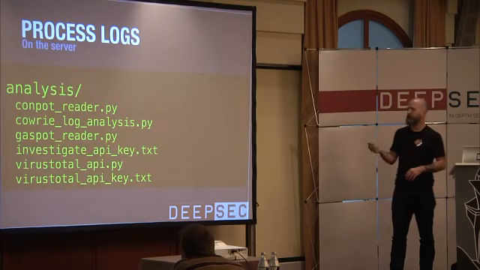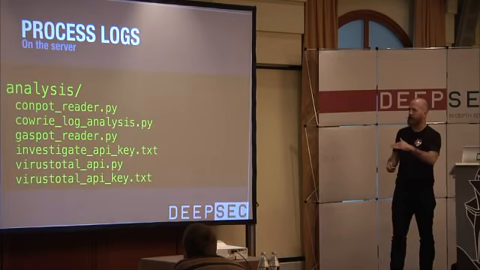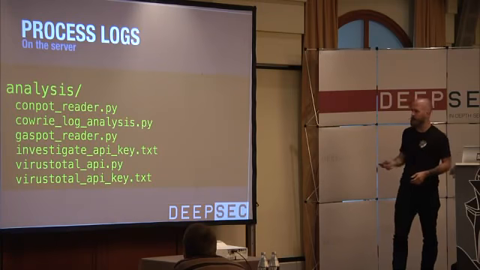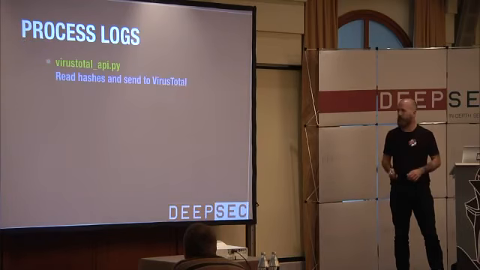But no, actually, in the analysis folder, this is /opt/analysis, I have all these Python scripts that I've written, and I have some API keys. Currently, I'm only using two third-party tools. I mean, I work at OpenDNS, so it's weird to say third party, but Investigate is a tool that we have at OpenDNS. So I'm using that, and I use VirusTotal. I use their API to get some information, but there's more stuff coming that I'm working on. I want to make it so it's free. There are some things that cost money, and I want to make it so you can get analysis for free, basically.